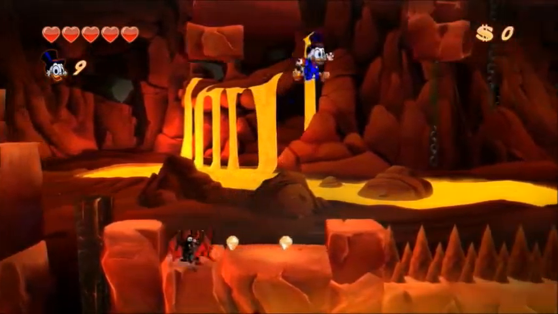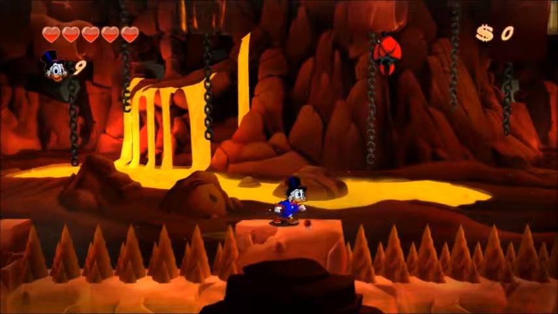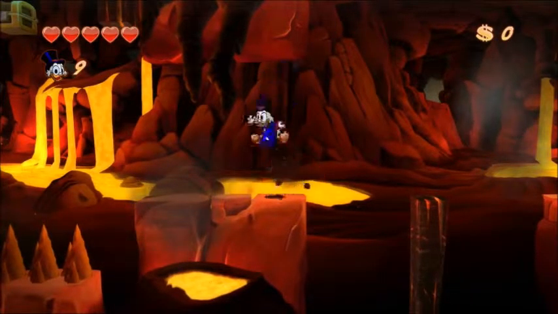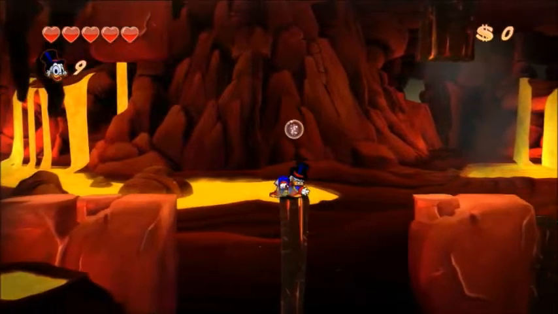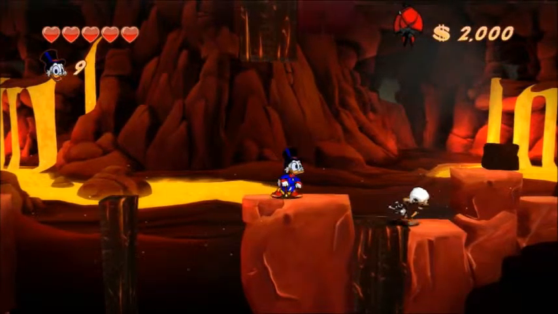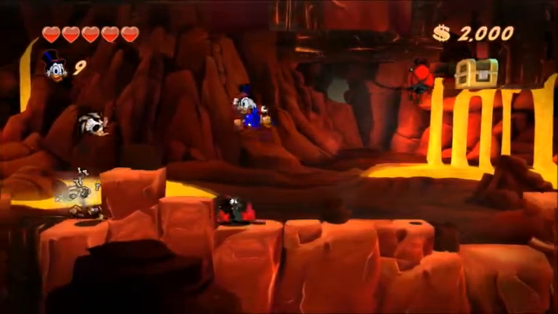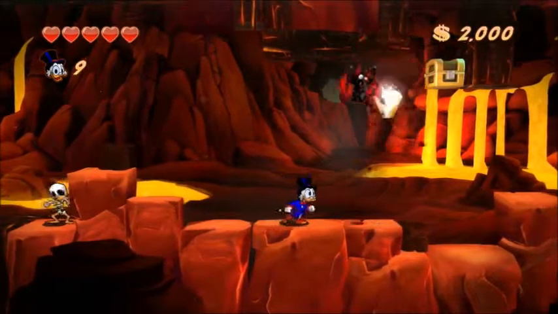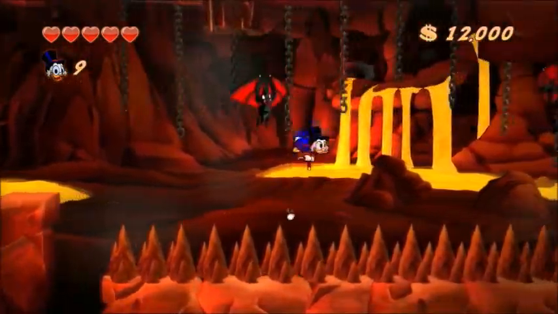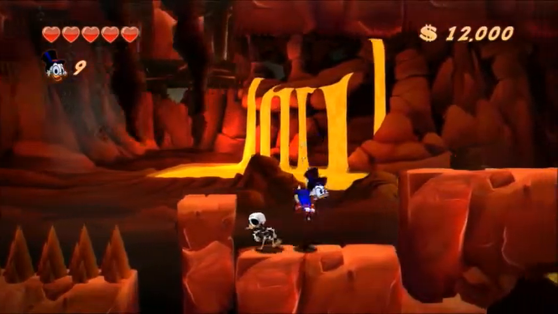Especially this section coming up right here. Okay. Stupid bat. Okay. Through that. The bone duck just fell to his doom. Jump! Okay, good. I'll wait till he explodes. Get rid of this bat. Hit this one. Get rid of him. Okay, here we go. Hard pogo is difficult here, but I made it across. Good. Very good.